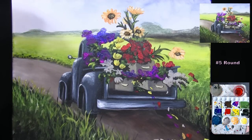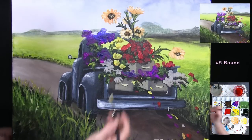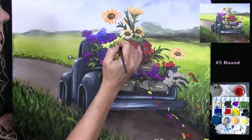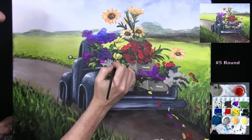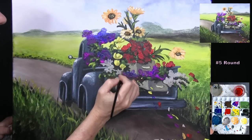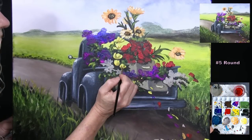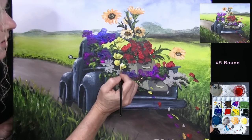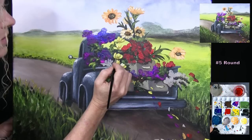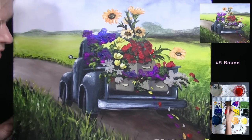I'm going with my light yellow plus white. So you're going to notice a trend here as I do these flowers that I'm going to be using whatever I used on them initially, most likely just with white as my highlight color. So if I feel that there's other colors that would help me along a little bit more, then I certainly will do that. But this is pretty good. Usually works pretty well for me.